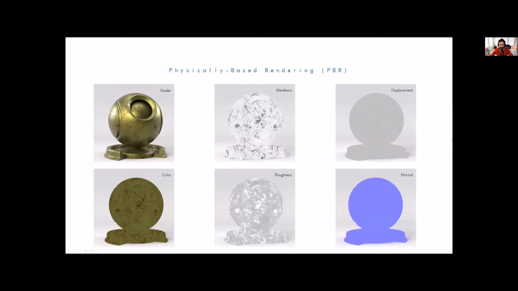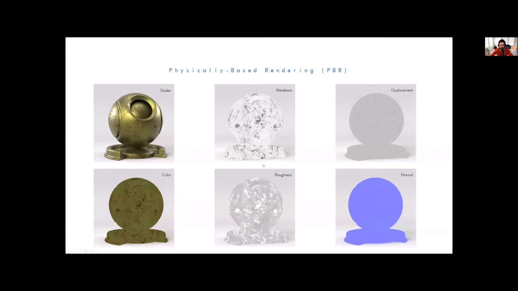Then we feed another map, which is called the metalness map. If it's a metal object, it's going to be white. If it's a non-metallic object, it's going to be black. So we're telling the render engine that it's a metal or non-metal. Okay, in this case, this is a metal. So you can see the map is mostly white, but the area where it's getting that rust, it's darker because these parts are not going to be as metallic as the other parts.